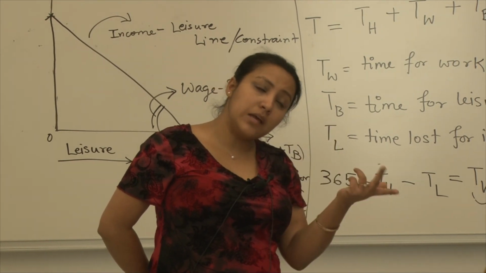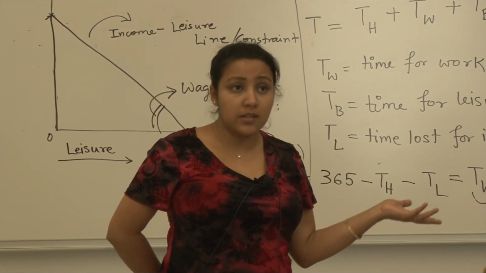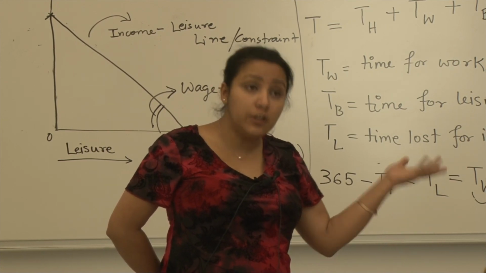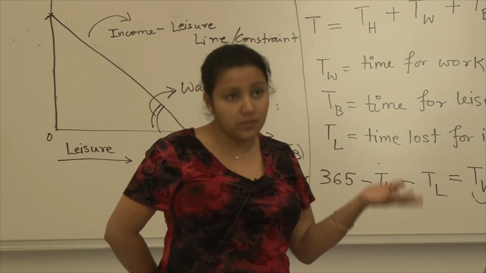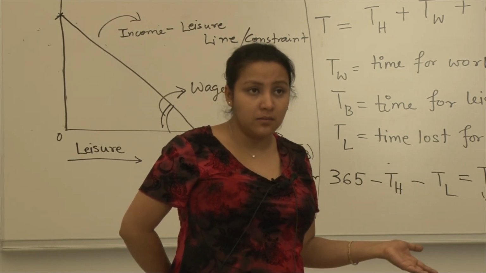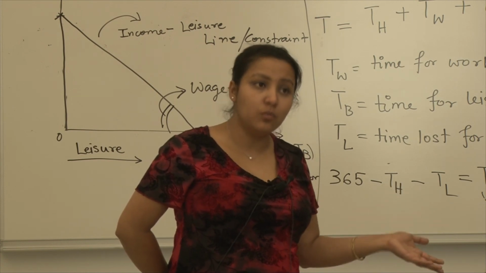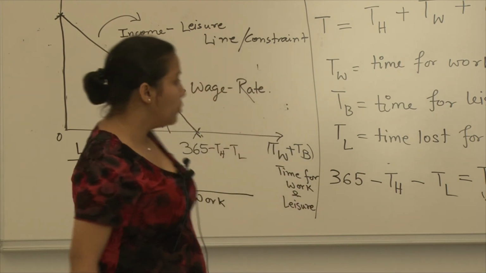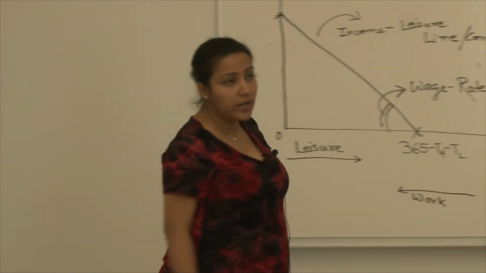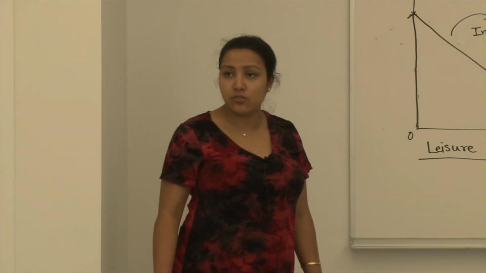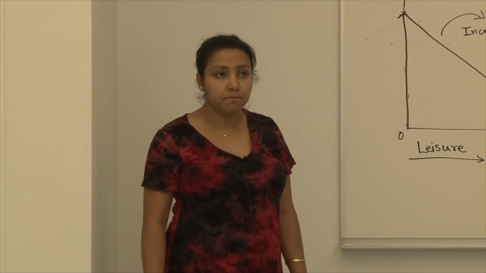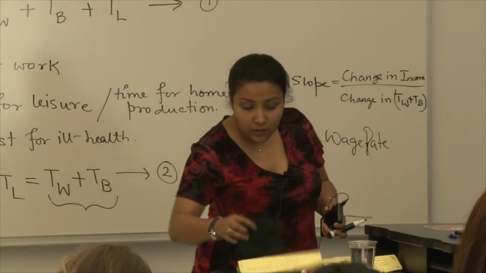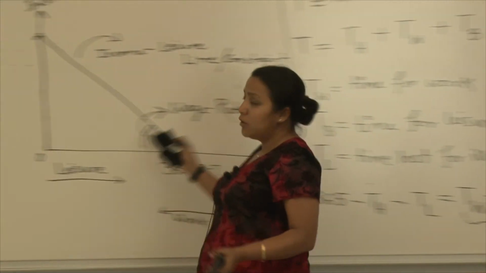Now, I can ask you that same question from the opposite side. I can say how much will your income change if you work for 1 hour less, if you watch TV during that hour and don't go for work. It's that same 10, 10 less, but the change in income is still that 10. What is that 10? That 10 is your hourly wage, which is the wage rate. Okay? So, wage rate is the hourly wage. Clear? Any questions? Can we move on? Now, based on this line, let me make this a little less messy. You can draw another one or stay on the same one.